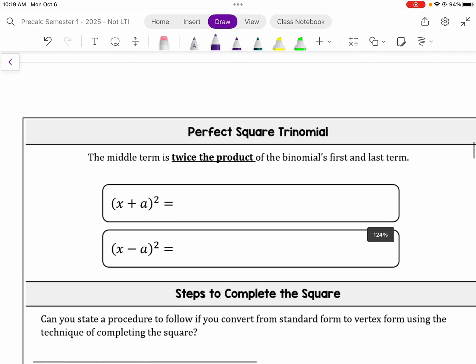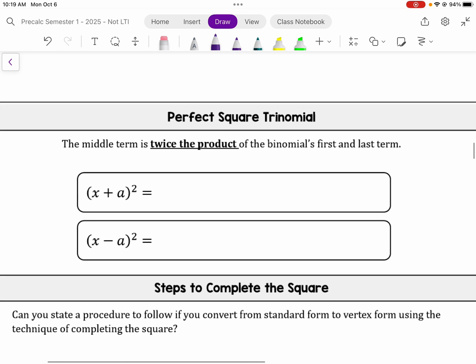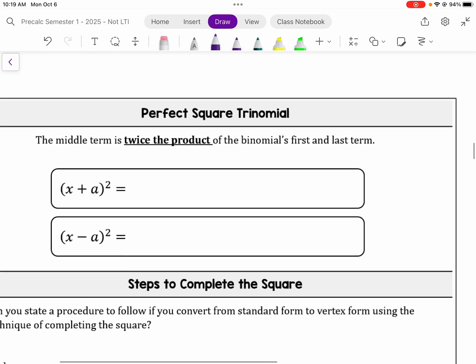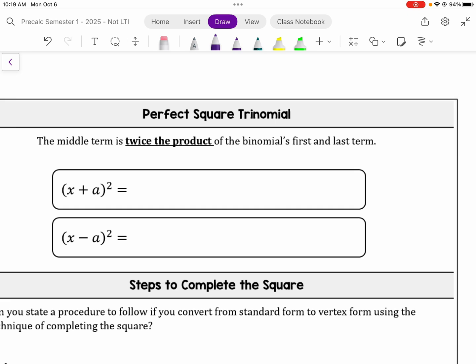All right, and one more thing I'm going to do before I end this video to give yourself a little break is we have talked about this before, but I'm going to say it again. Remember that (x plus a) quantity squared is not, so this is what you're not writing, okay? It is not x squared plus a squared. And the reason for that, so I'm going to go over here on the side and show you, is because it's actually (x plus a) times (x plus a).